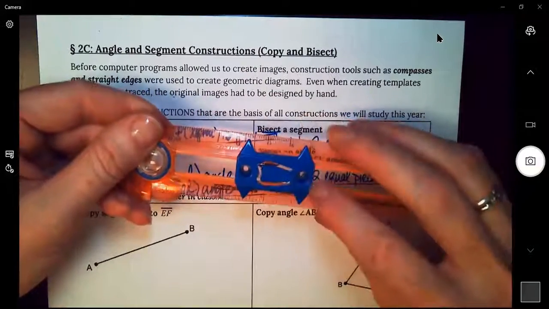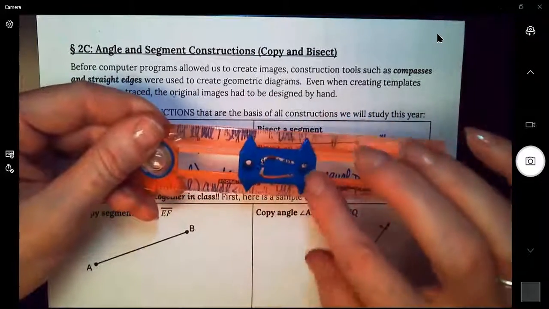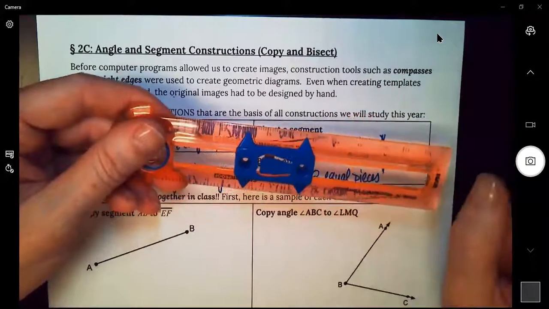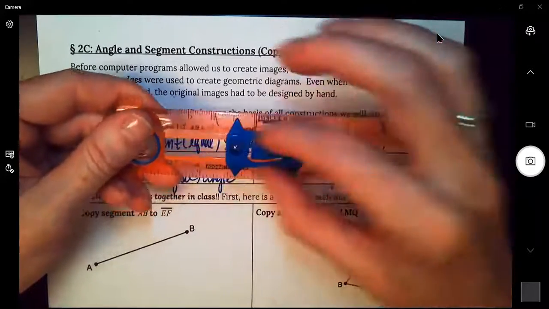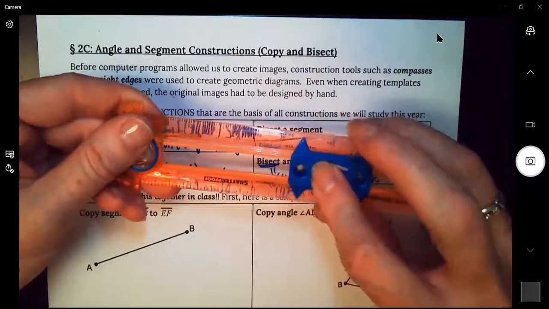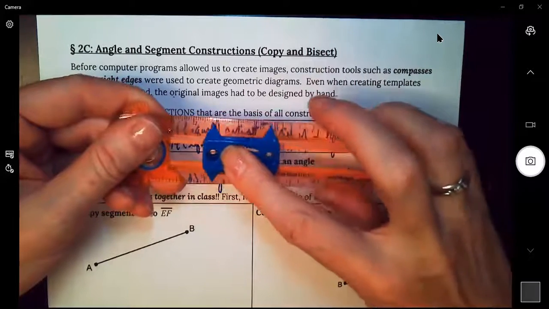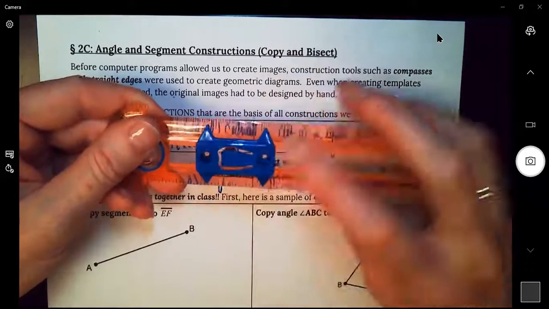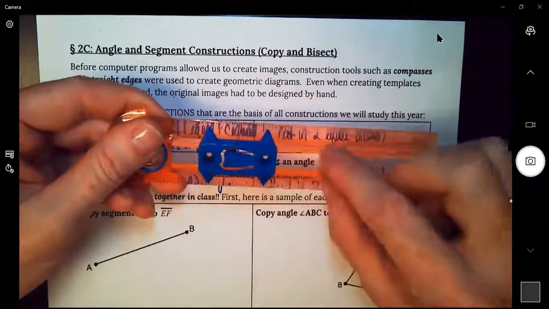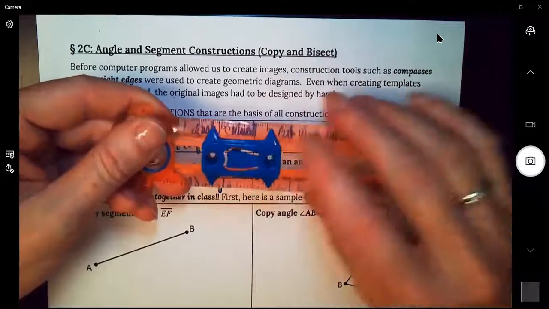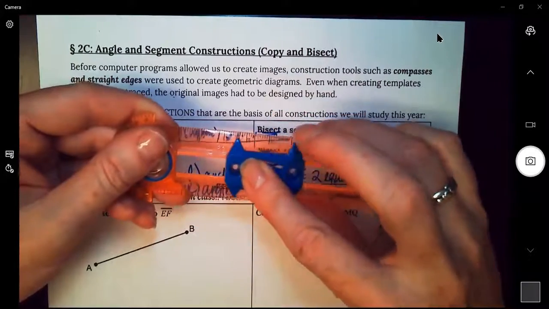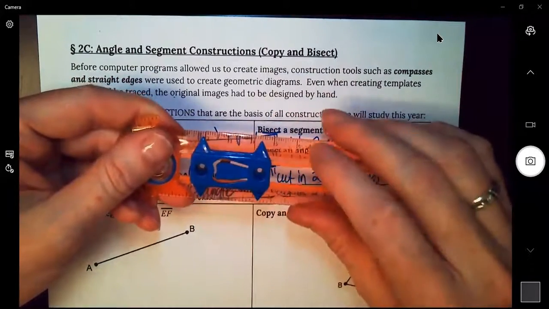Then we have this slider piece with 2 possible holes we could use to put in our pen. The way we would move this, and remember this for class, is that we don't forcibly move it. You press very lightly on this center piece and the compass will slide along. In class, if you're sliding this along and you can hear the grating teeth on there, that means you're wearing out the compass. Please do not do that. Always press gently and you can slide it along without wearing out any teeth.